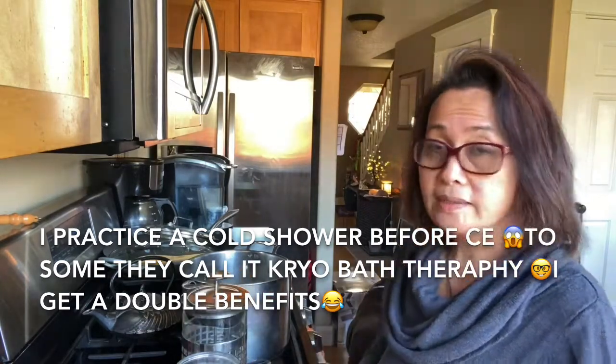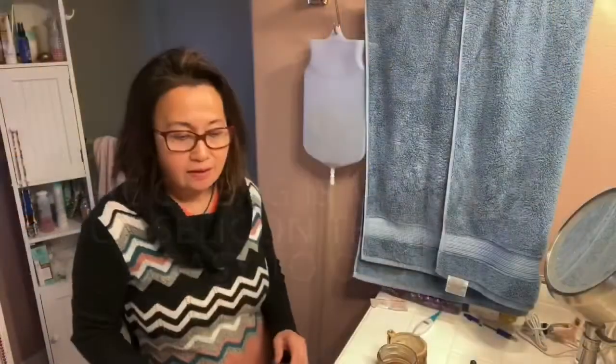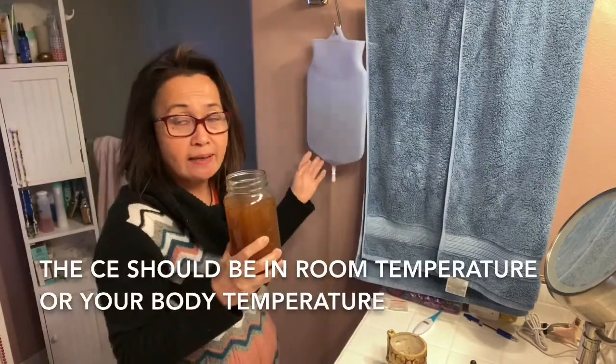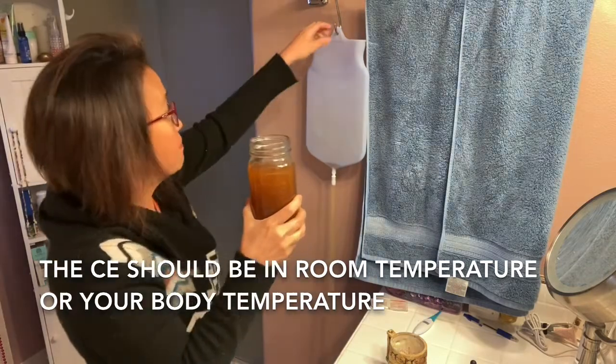Oh, by the way, guys, I'm in my bathroom now. This is my solution, and this is my enema bag. It is made out of silicone, non-toxic, and I'm just going to go ahead and pour this in my bag.